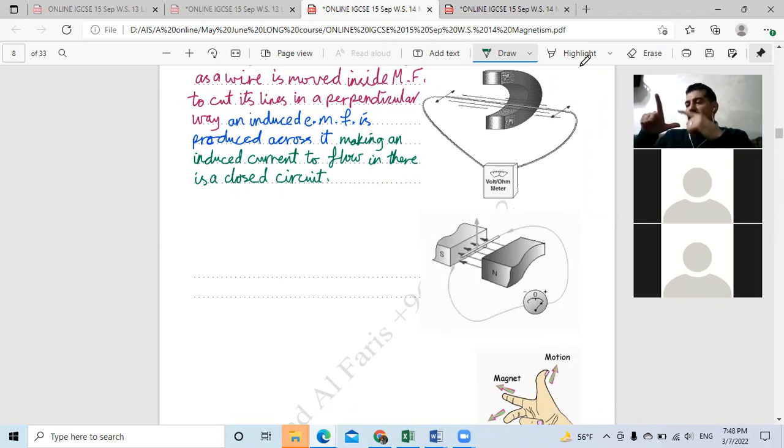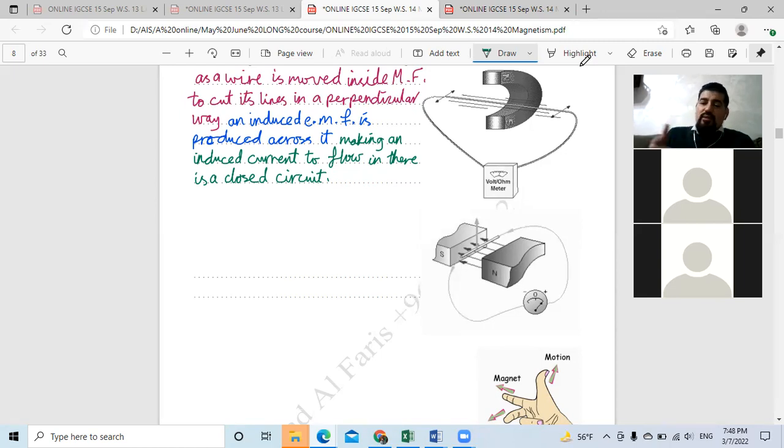We are talking about three different dimensions, X, Y, and Z. This one and this one are perpendicular. This one and this one are perpendicular. All these three fingers are perpendicular to each other. We have three fingers: the first finger, the second finger, and what we call the thumb, as you know. So when we talk about the first finger, we're talking about the magnetic field. When we talk about the second finger, we're talking about current. When we talk about the thumb, we are talking about motion. The thumb means the motion, the thrust.